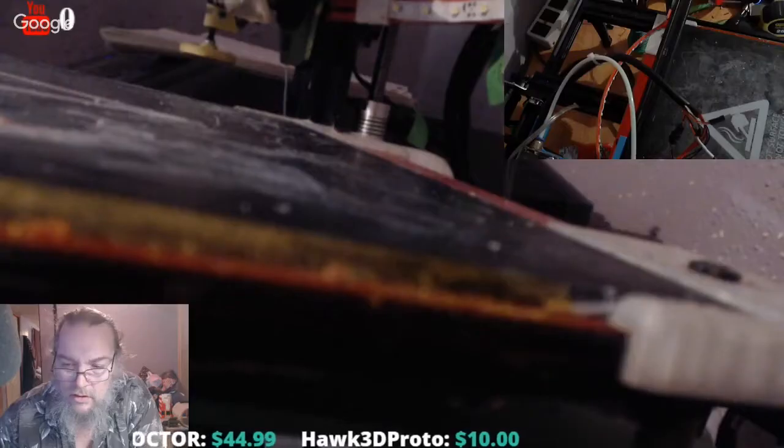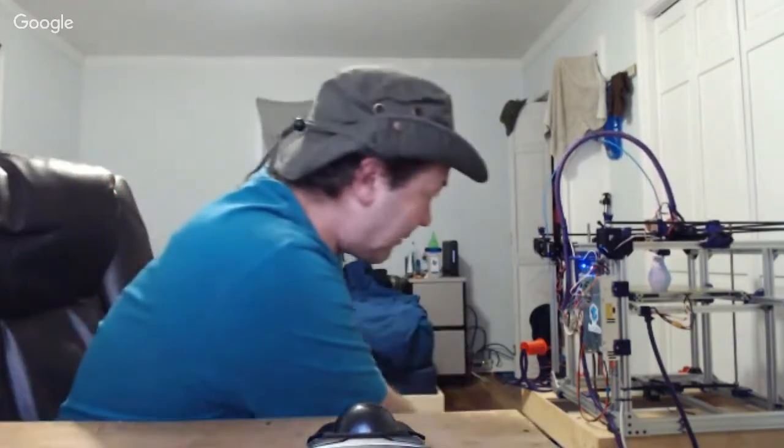For one, it's free. I've already spent the money, but I would not shell out the money for S3D again right now. And the quality out of Idea Maker, once you tune it to your printer, is still better than S3D. It really is. You've got to wait till you see this thing. I was just looking at it, and it is drop dead gorgeously smooth. I've gotten good prints out of S3D, but that's better than I've ever gotten, with much less headache.